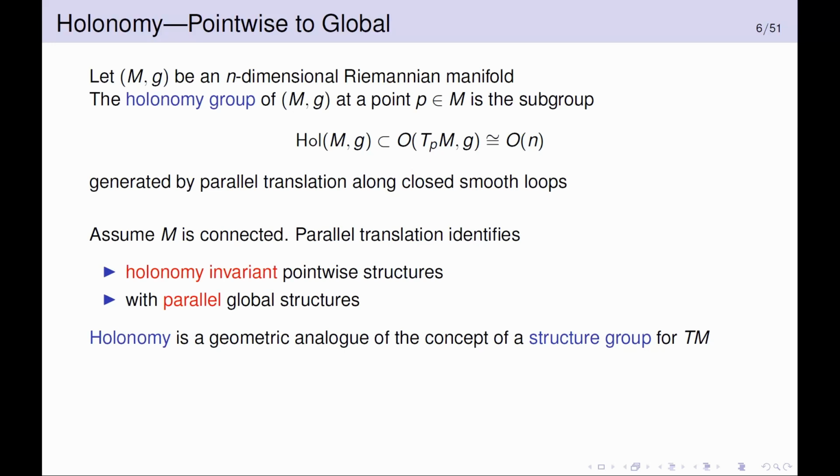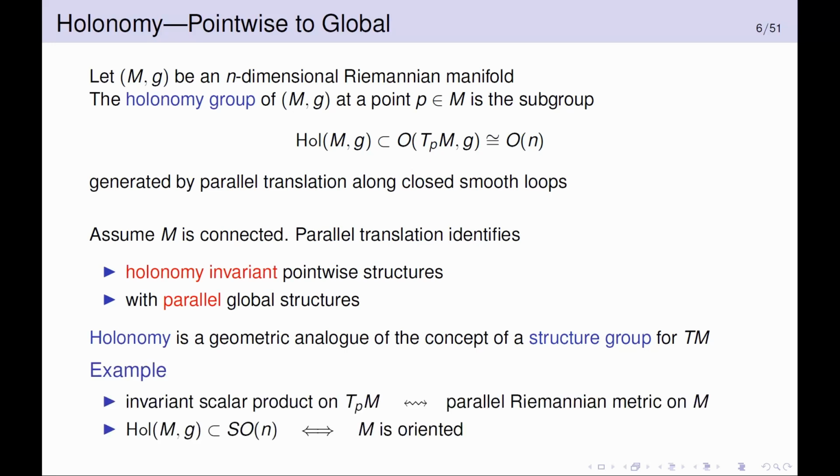If you are a topologist and you've been working with vector bundles, say, then you probably know the concept of a structure group, which means for a vector bundle, you always have a frame bundle, but if you can pick a sub-bundle of the frame bundle for a smaller group than GL(n), then typically you can say more about the vector bundle. And holonomy, I would say, is a geometric version of this concept, where we are allowed only reductions which still contain the holonomy groups. So everything reduced should also still be parallel.